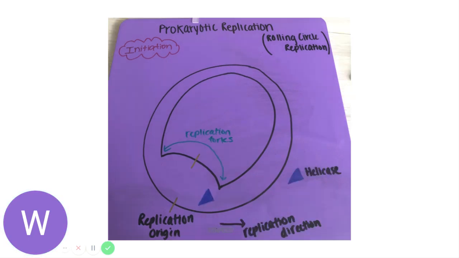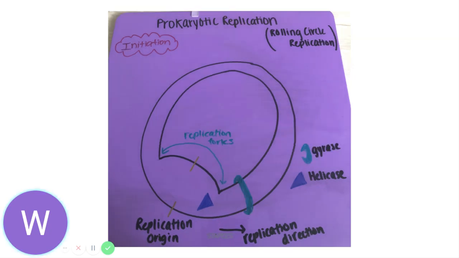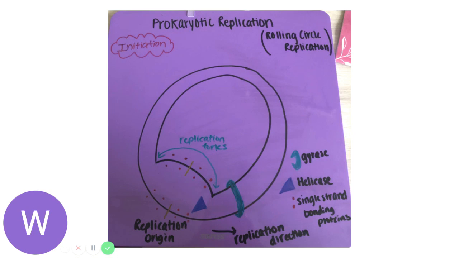So now that that's happened, helicase, which is an enzyme, will come in and begin to unwind the DNA strands, driving into the replication fork and breaking hydrogen bonds. So because there's tension created due to supercoiling ahead of the fork, gyrase, which is a type of topoisomerase, moves ahead and relieves this tension. So now single-stranded binding proteins will come in and they will protect the different nucleotides from rejoining and forming a hairpin, which would disrupt proper DNA replication.